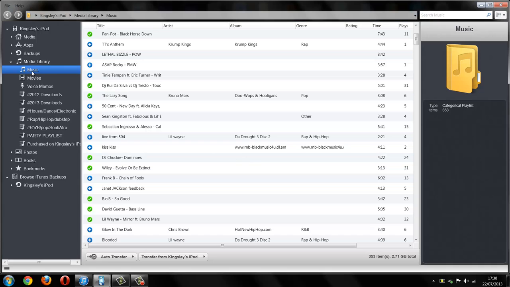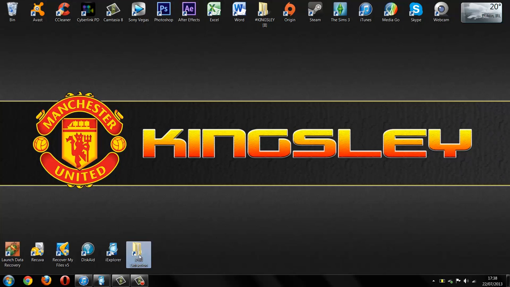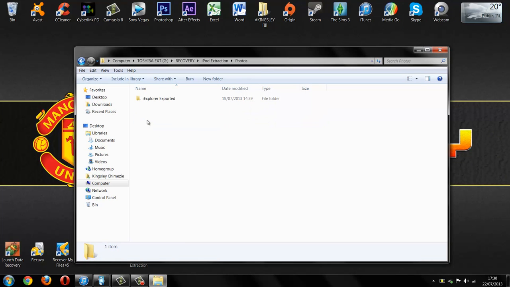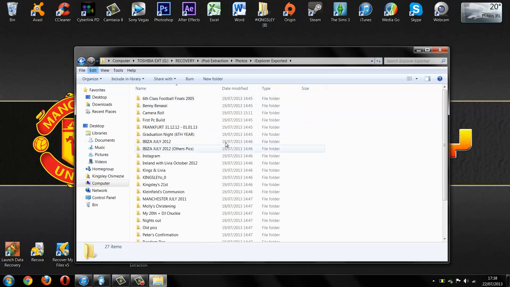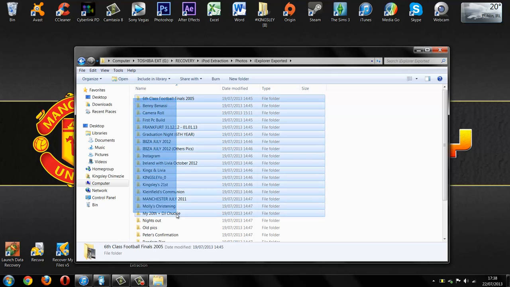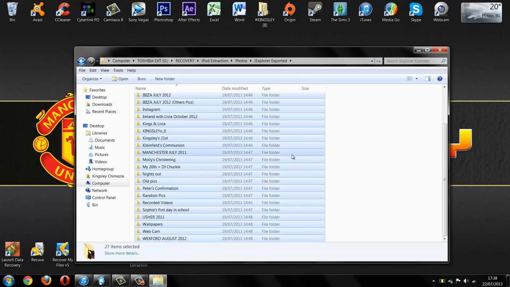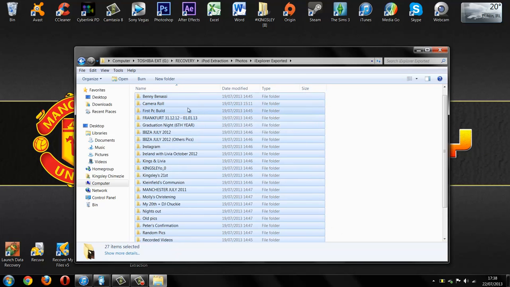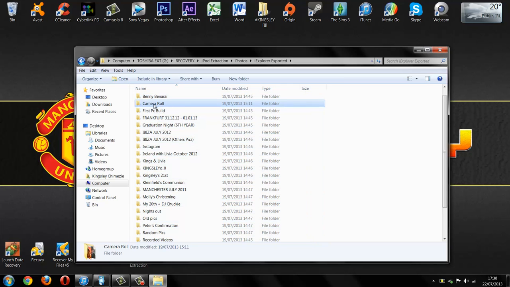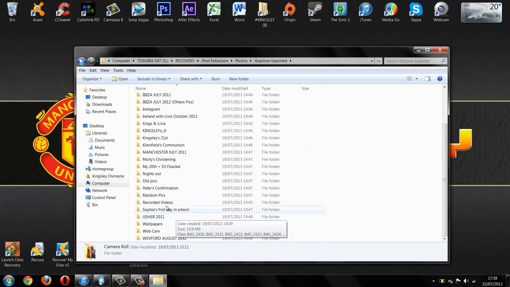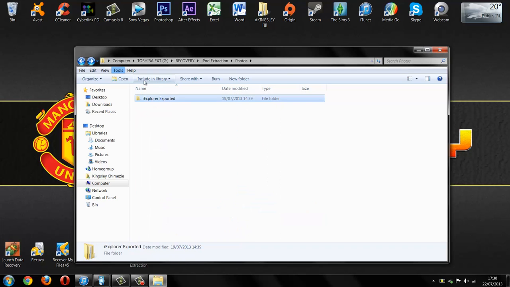Now the way I do this is quite simple. I created a folder actually called iPod Extraction. As you can see here, these are the photos that I took out with iExplorer. Now, I actually didn't create these folders. iExplorer did that itself, and this is exactly how I put my folders onto my iPod. It gave it back the exact same way, and it also gave me back my camera roll and other video recordings with my iPod, which is really great. I actually love the way it did it. It's real organized.